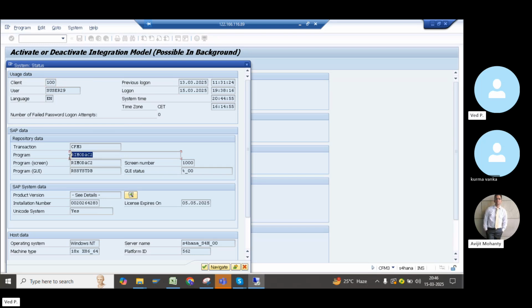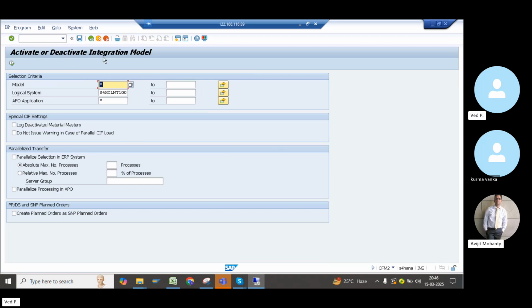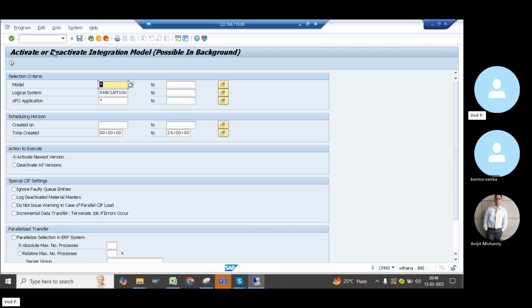This is the program name which we usually use for activation, similar to CFM2. CFM2 is the same transaction, activate or deactivate integration model, for when you want to do it in the foreground. But if you want to schedule this in background, then you can use CFM3.